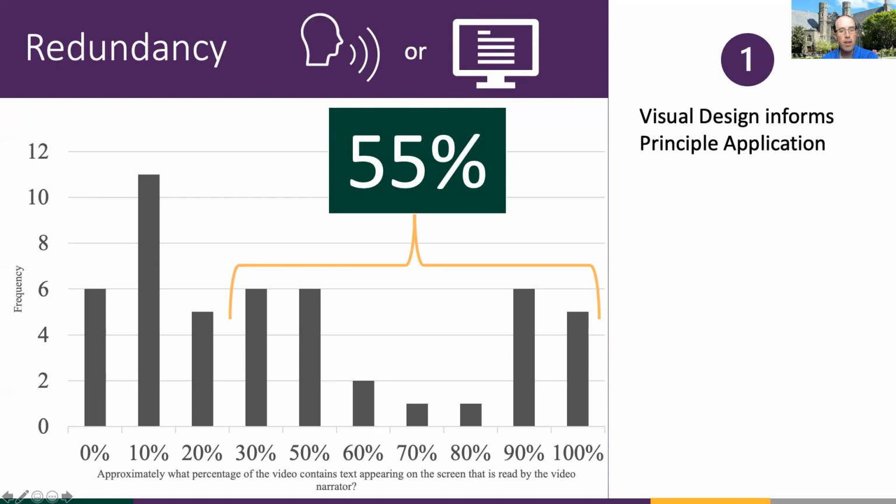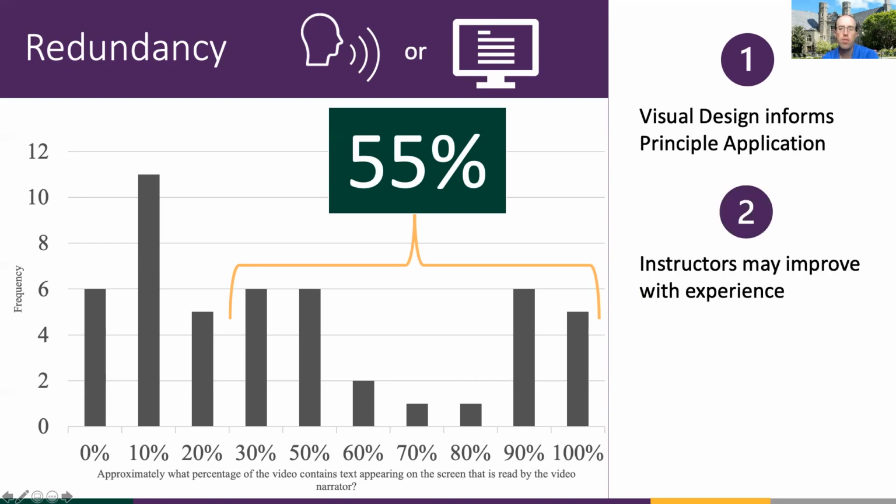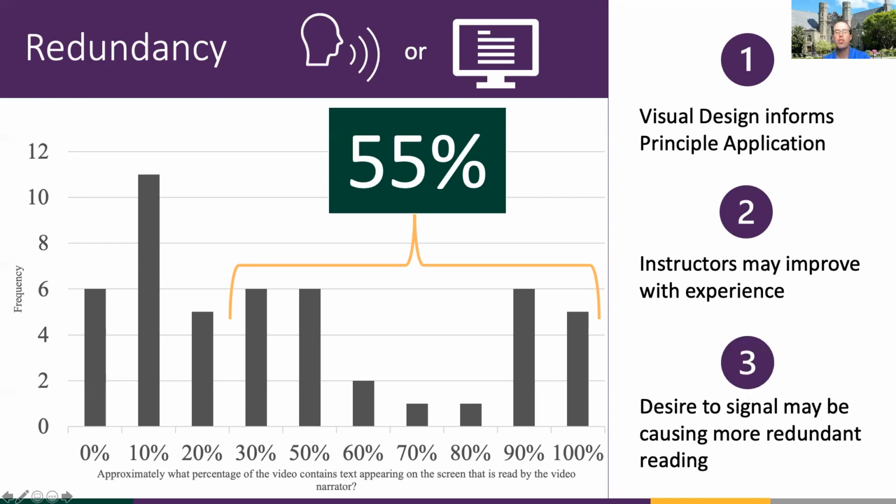Now, Bertha, another interviewee, has a quote that helps explain both of the next 2 themes related to this principle. She said, "I don't read as many words off the screen as I used to. However, sometimes if it's one of those phrases that's up there that's powerful, I'll read it because I feel like it needs to be reinforced, not just by being there visually for the students, but by them hearing it spoken out loud." So that need to signal important information may be causing some of that additional redundant reading.